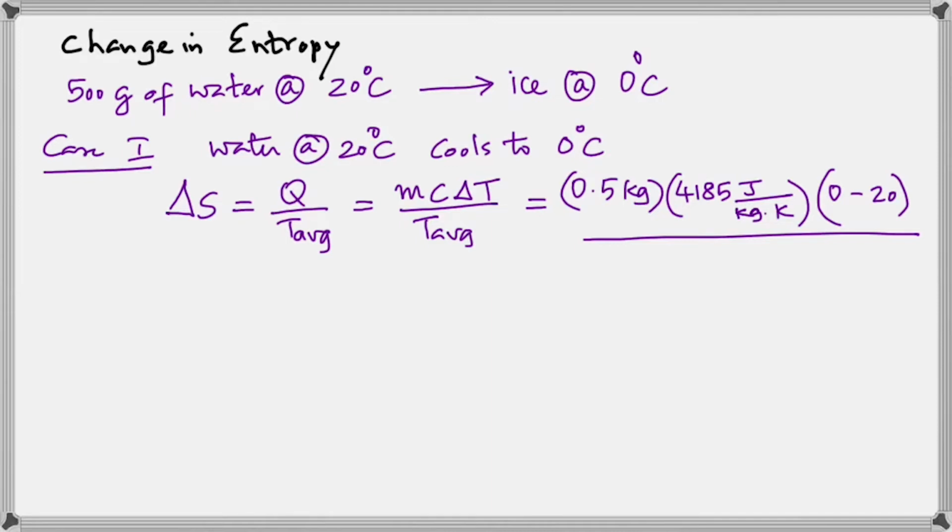We've got to change from Celsius into Kelvin, so that'll be what, 283 Kelvin? Okay, and then do the math on that. So I'm getting actually negative, shouldn't it be? 147.88 joule per Kelvin. Because remember, the difference is the same in Celsius and Kelvin. So you get joule per Kelvin.